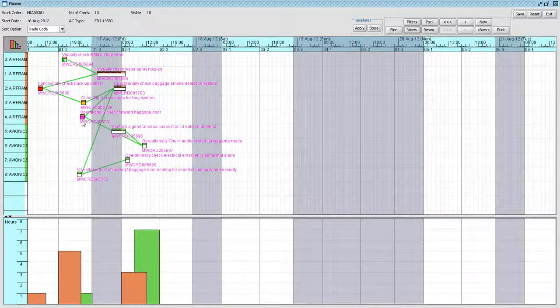Magenta shows the card is complete and the yellow card is inspected. The red card indicates that the actual man-hours has exceeded the estimated man-hours and may require investigation. This may have a knock-on effect to other work cards and therefore may cause some issue.